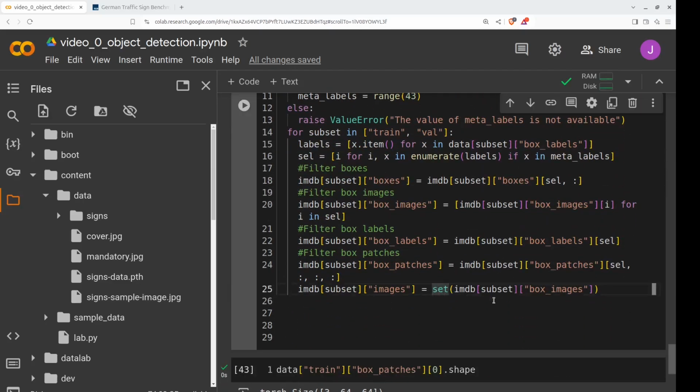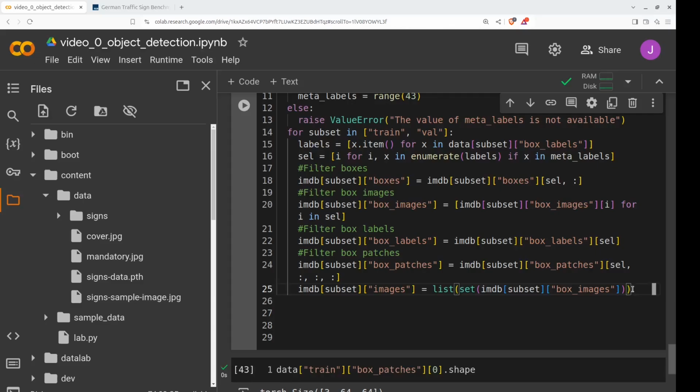Remember, we had a list with repeated elements. Now we converted it to a set to get rid of the repetitions, but now we want our list back. We want to work with a list, so we need to apply list again here.